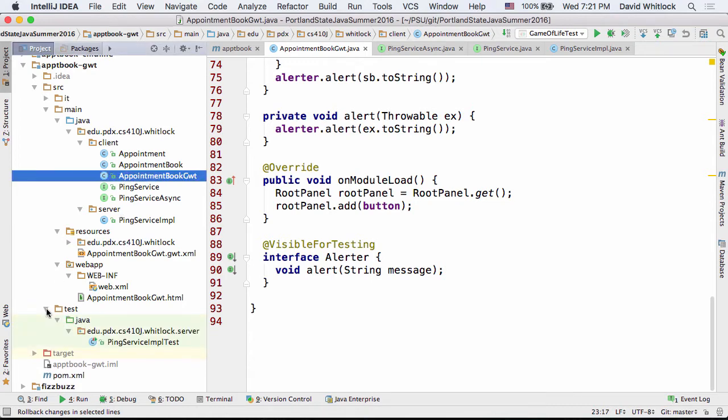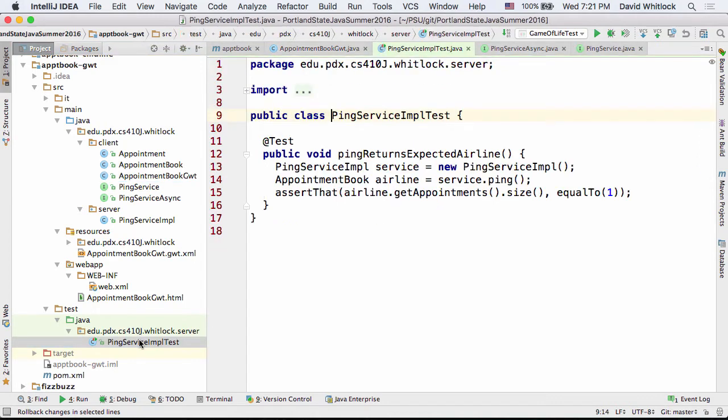And we do have stuff like that. That's just server-side code. Sorry. I don't have a good example of it here, but you can do that. Obviously, you can have server-side code that just tests your service, and you can do things like create this new service symbol, call the ping, and make sure that it returns one appointment. Yay! Nothing big or interesting there.